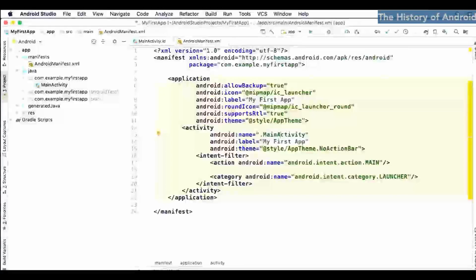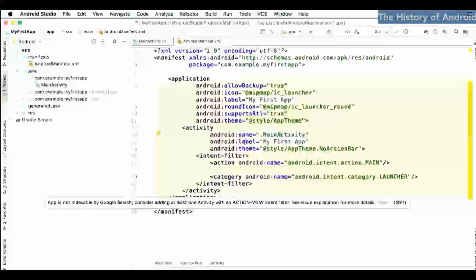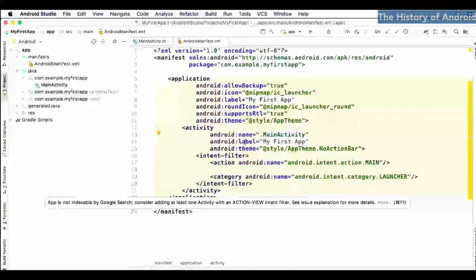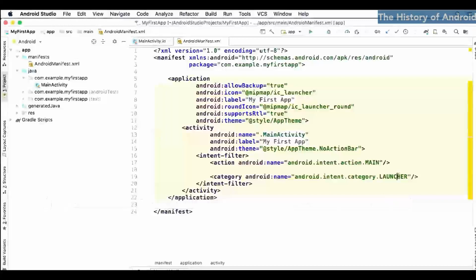The label is displayed in the activity in a couple of different places. For pretty much all activities, you'll see the label displayed at the top, but for activities that have an intent filter where the action is set to main and the category is set to launcher, that string will be displayed on the device's launcher screen, associated with the launcher icon. Each new activity and each new service in the application must be registered in this manifest.